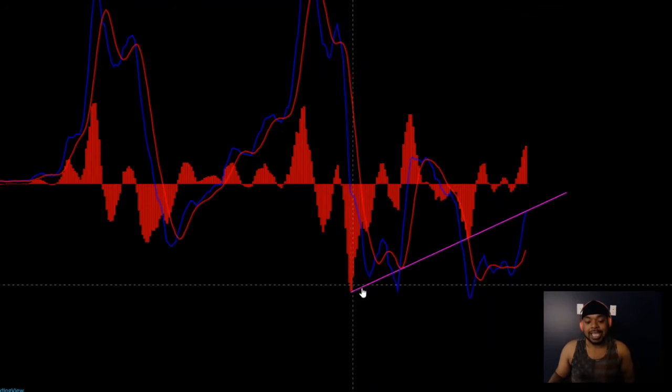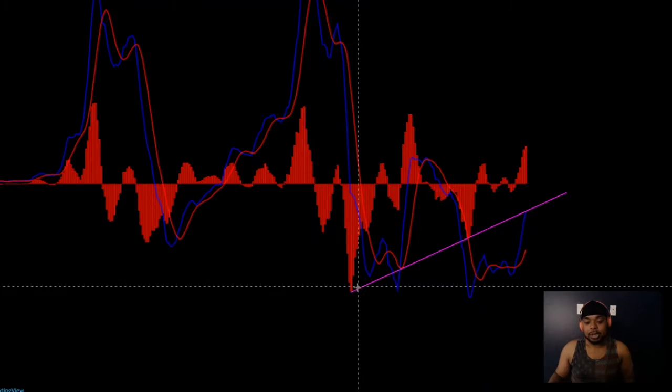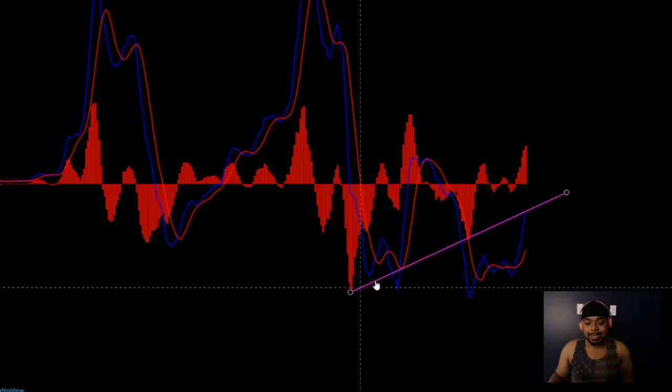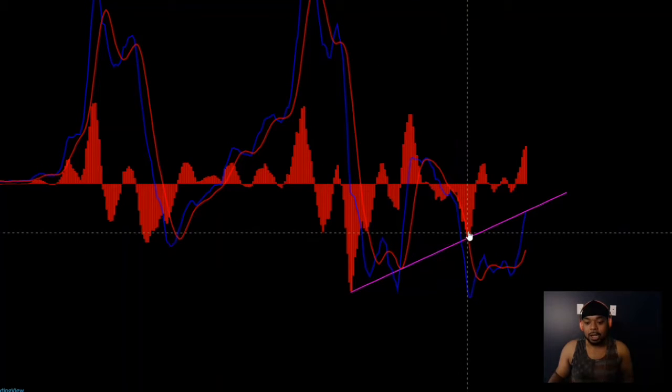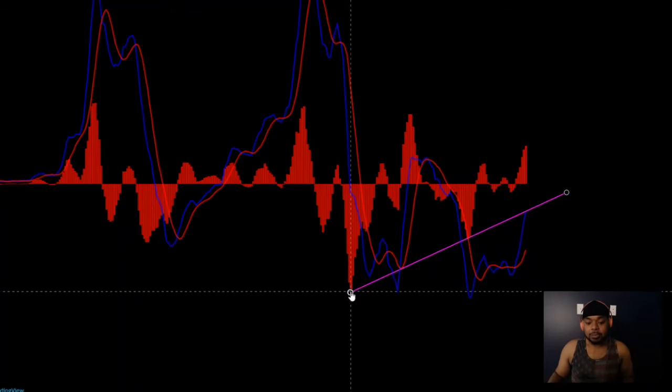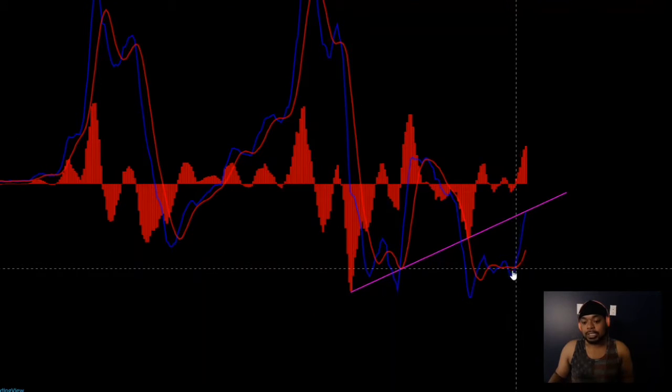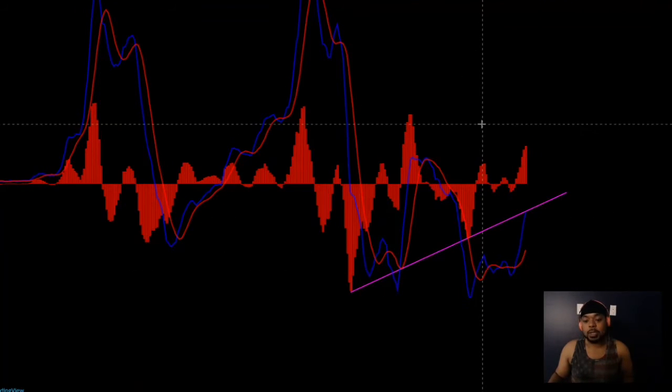You see this negative momentum? This is selling pressure. Think of it like selling pressure. You see the sell pressure? The negative momentum is starting to ease. It's making a higher low. You see this low is higher than its previous low, right? So keep that in mind. And you also got this bullish cross on the MACD as well. So keep that in mind.